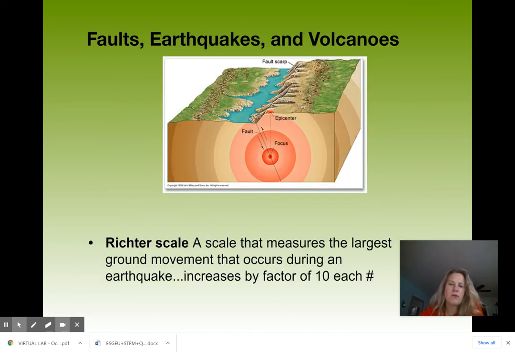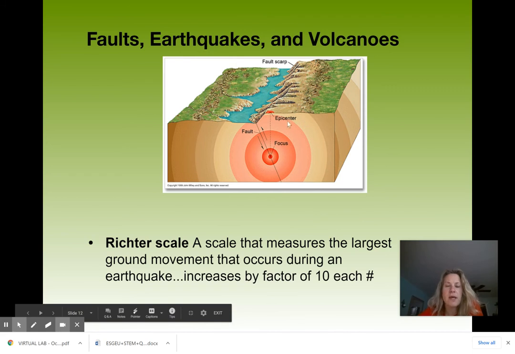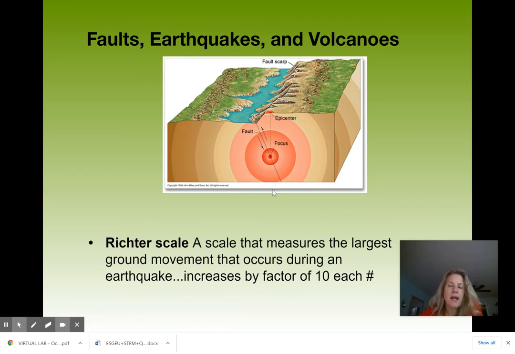And then here's how an earthquake works. An earthquake. So here we've got the focus, and then the energy is radiating out in all directions. And so where it's going to radiate out and meet the surface first is going to be the epicenter. And then from there, they might feel it out here, but it's going to be most intense here at the epicenter. And so when we measure earthquakes, we always talk about the epicenter. So where did it occur? Where was the epicenter? That's directly above the focus.